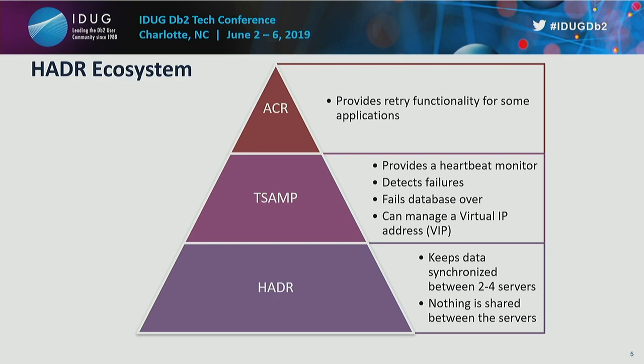The main role that it provides is when you set it up with HADR and TSAMP, you're actually setting it up with your virtual IP address as the alternate server. And some clients at this point can pull in that alternate address, and what that means is if somebody accidentally or intentionally connected directly to the database server rather than to the virtual IP address, then they might have the virtual IP address stored as an alternate server and be able to get to that server that way.